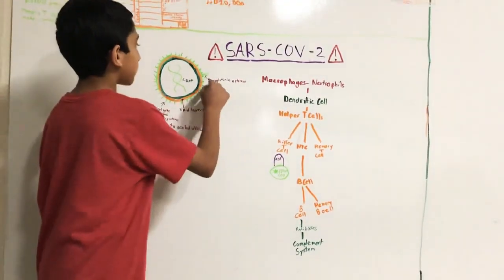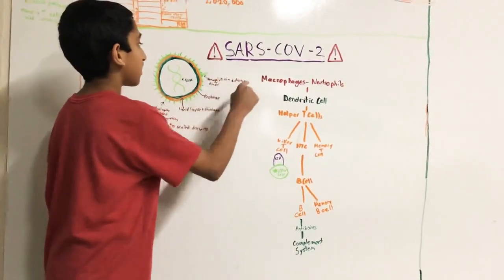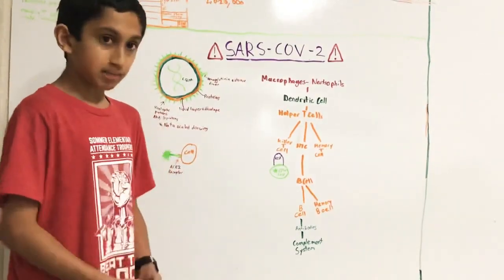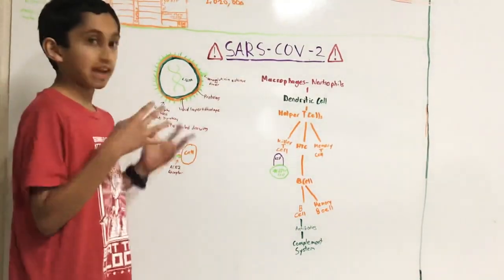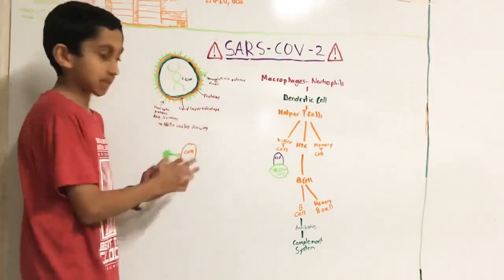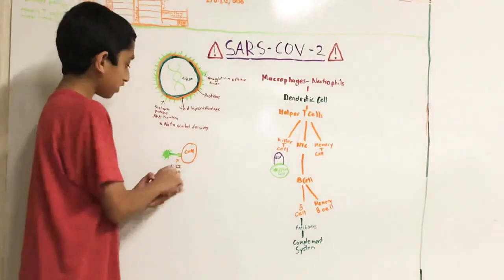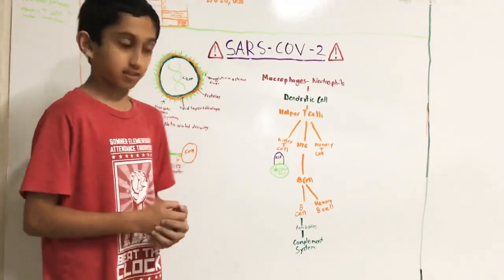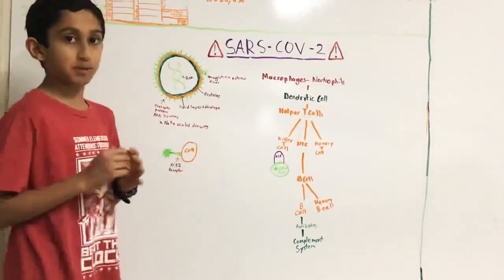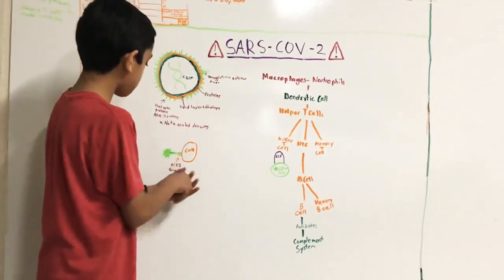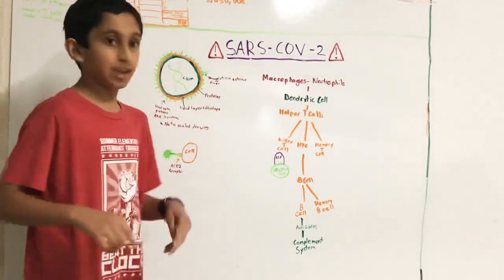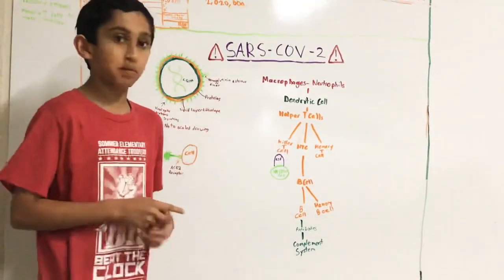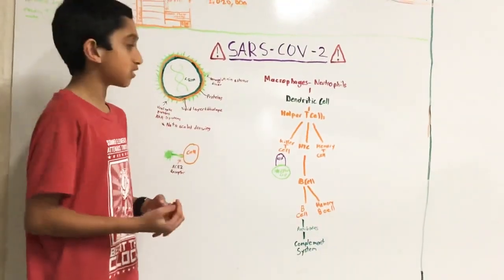So the first thing we're going to look at is the hemagglutinin esterase dimer. That's a long word that you probably don't know. What it basically means is that it is the place where it attaches and puts its genetic material into the cell. The coronavirus, as we all know, infects our lungs, and there's a special receptor on our respiratory cells called the ACE2 receptor, and that's what the coronavirus uses, and that's why it needs this dimer to help attach to the cell.